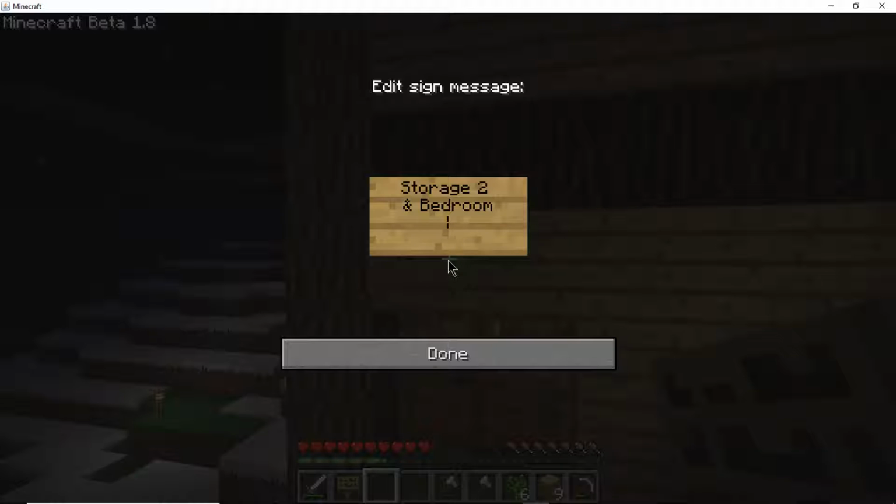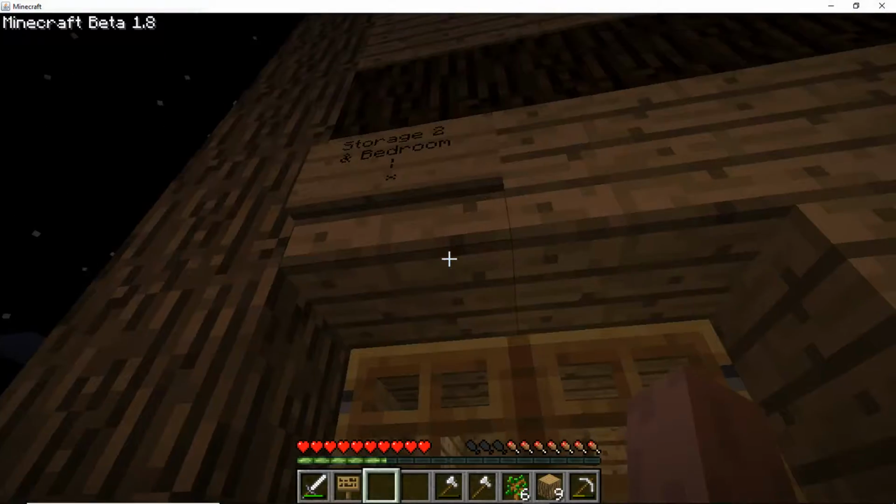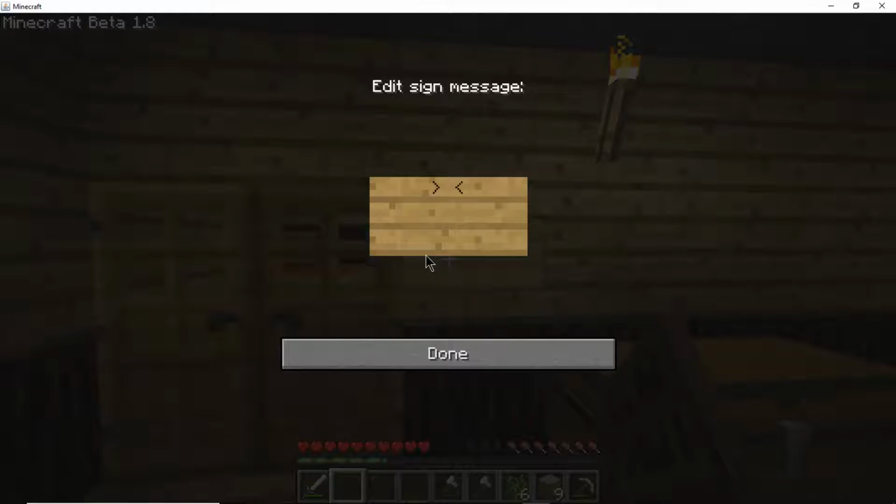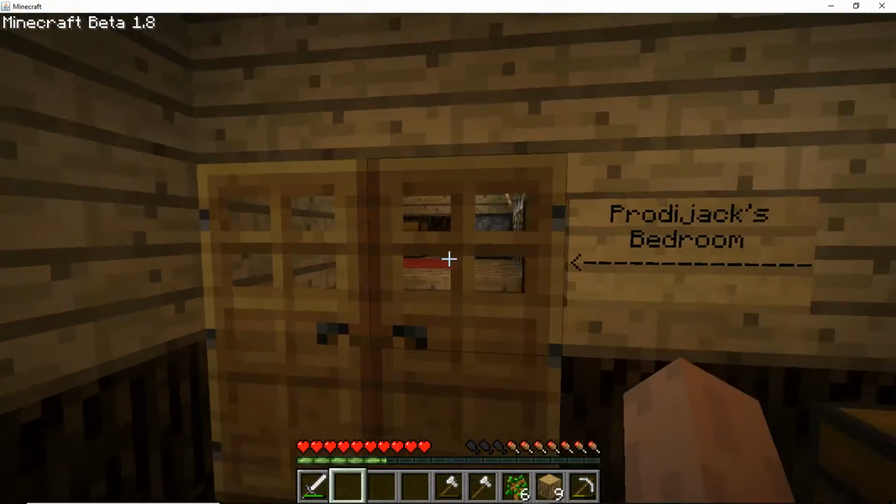I don't know if there's a down sign. I hope there is. That doesn't seem to work. That? No. No, there's no signs. Oh. Wait. Ay, ay, ay, mamma mia. That will do. There we go. My bedroom!